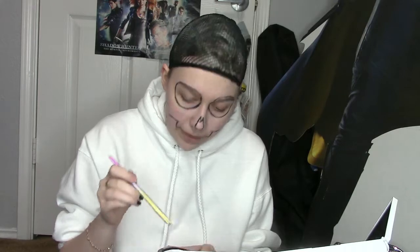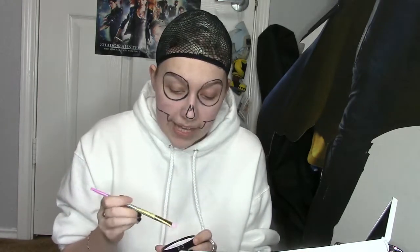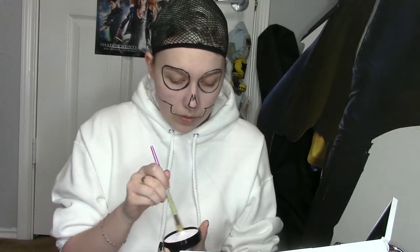Is it supposed to be bubbling? I'm not kidding, it's actually bubbling. Look at that, can you see that? It's bubbling. Is that normal? Wow, where was this paint when I was doing my Jeff makeup?